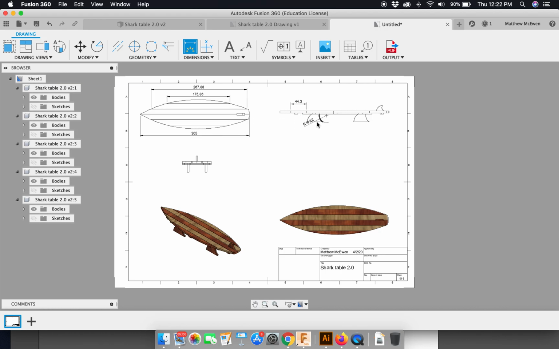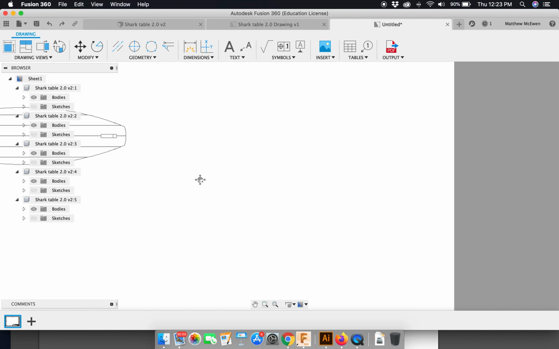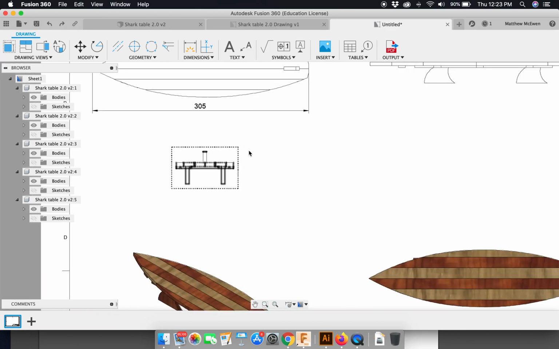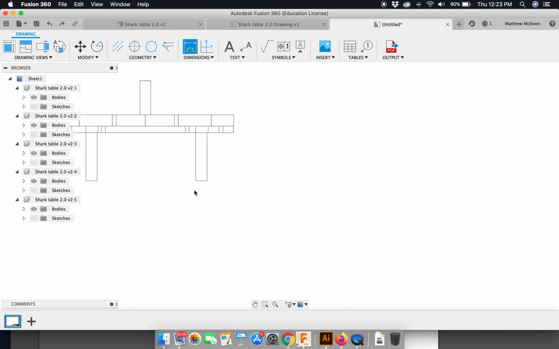You can do this for lots of different parts. It'll also tell you angles if that's important. So if I get in really close, click dimensions, I say, what is the angle between this and that? Let me back up a little bit. Get in close sometimes for these small parts.